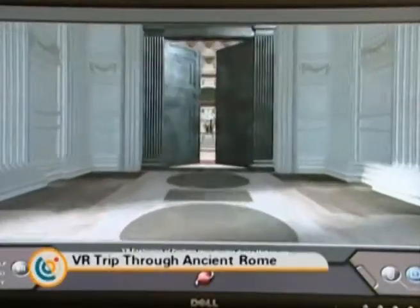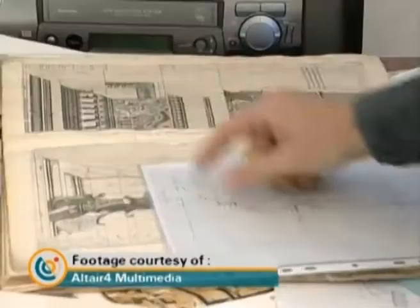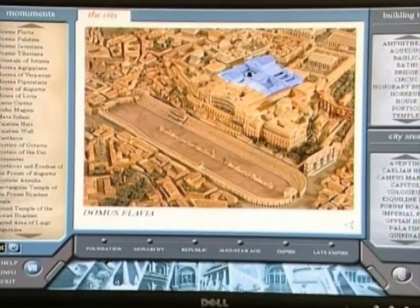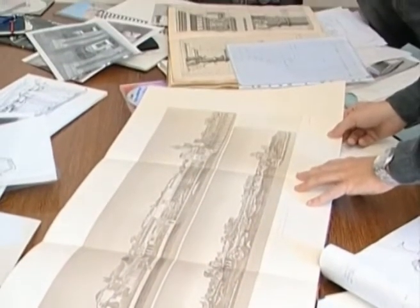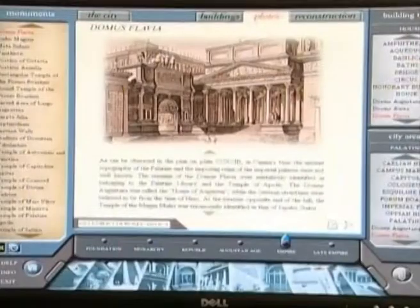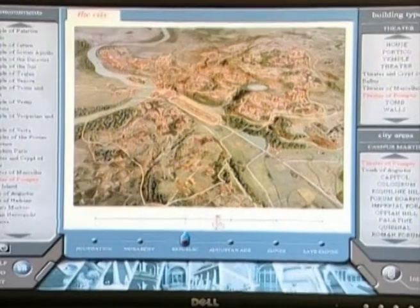And finally, for those who don't want to leave home to imagine what ancient Rome looked like, teams of multimedia designers, historians and archaeologists are working together to create an interactive digital representation of the city through the ages. They would like to create a tool which permits users to discover the history of the development of the city of Rome. Using archaeological finds as well as old maps of the city, Stefano Moretti and others at the multimedia design firm Altair IV have put together a program that allows users to step into ancient Rome as it likely appeared at various times between the 6th century BC and 9th century AD.